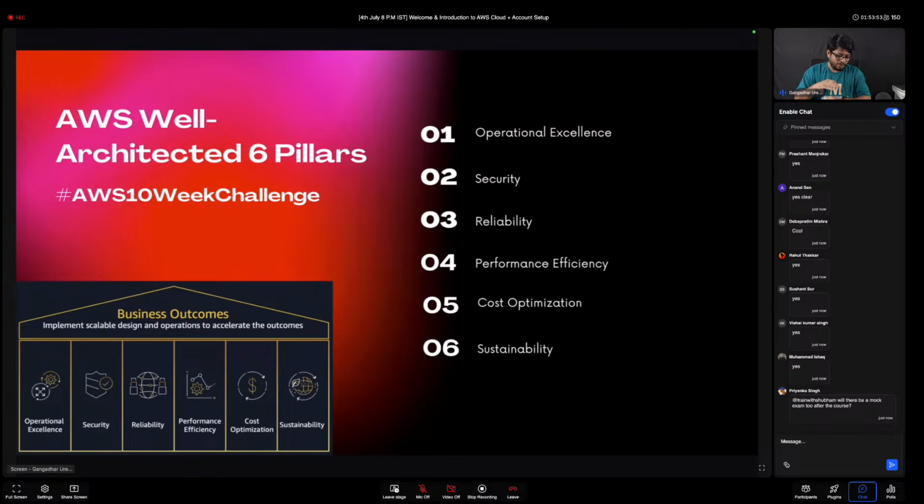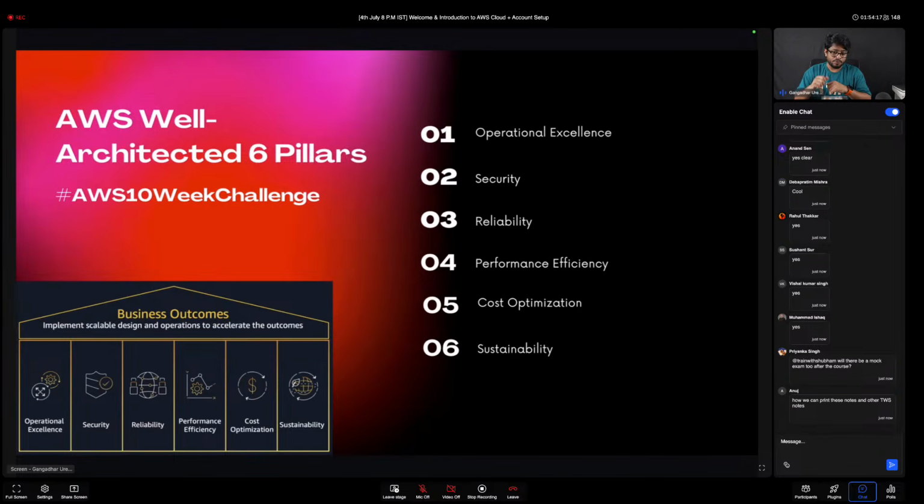Can we go into the detail, or can we see while we are doing the practical exam what is operational excellence, or what is security, what is reliability? While configuring the auto scaling, we can see the reliability and performance efficiency, and we will see the cost optimization. We have to choose which server, and that we can explain while doing the cost hands-on demo on choosing the EC2 instance.